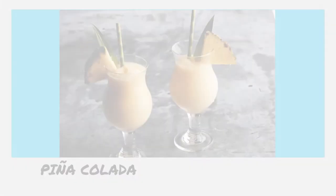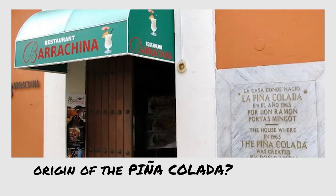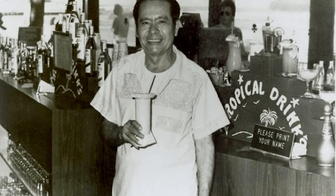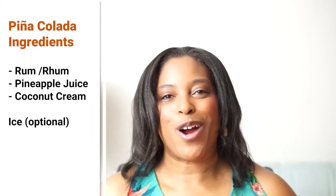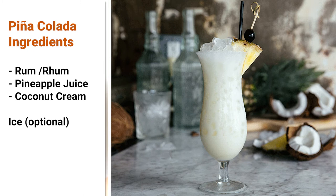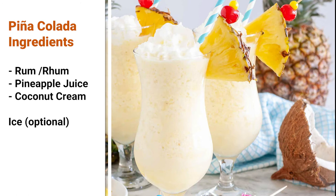Today's cocktail inspiration is the piña colada — one of the most recognizable and popular tropical cocktails in the world. Its origin is disputed, but the widely accepted version is that it was invented in 1954 at the Caribe Hilton in Puerto Rico by a bartender named Ramon Marero Perez. He was tasked to come up with a drink that captured the spirit of Puerto Rico, and the piña colada was born. The piña colada requires only three ingredients: rum, pineapple juice, and coconut cream. They can be blended with ice or shaken and poured over crushed ice, served in the iconic hurricane glass, garnished with a pineapple wedge and/or maraschino cherry.